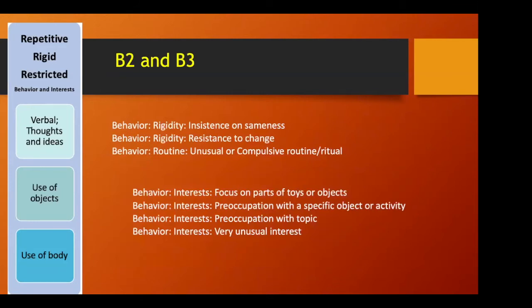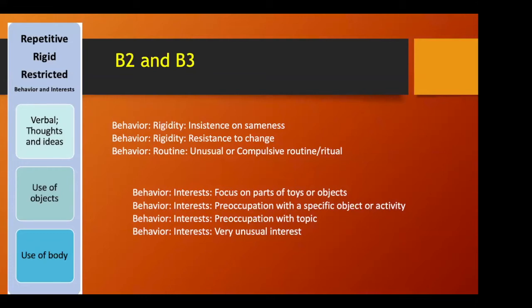Similarly with the next restricted and repetitive behavior criteria. So for a diagnosis of autism spectrum disorder, you need to have all of the social criteria, as well as at least 2 of the restricted and repetitive behaviors. So the NODA tagging will give you the opportunity to capture and to summarize any of these types of behaviors that you observe in the home video.